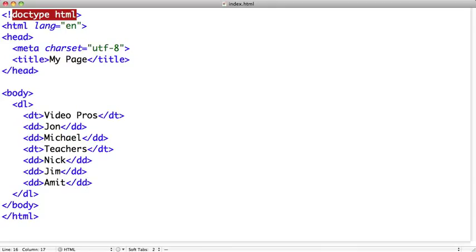There we go. Now, definition lists can look confusing because there's not as much indentation as you might expect. These DD elements are related to the DT elements, but they're not actually nested inside of the tags, so we don't need to use any indentation. Indentation is only used when an element is actually nested inside of another element.